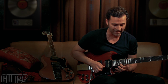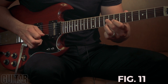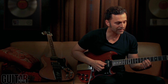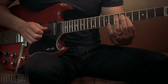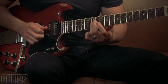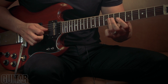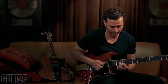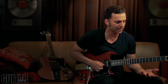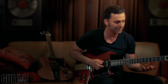And you can resolve back to the A there. You can try that out. That's basically doing the half whole kind of thing. Half step, whole, and then you have another half step, whole, half step, whole, half step, whole. That idea right there is useful because you can start breaking out of the box of pentatonic sounds. And you can use this kind of thing.